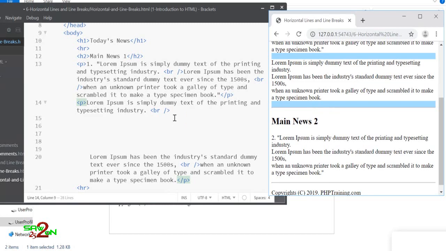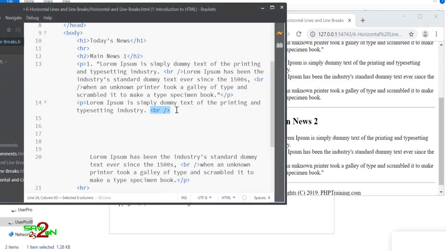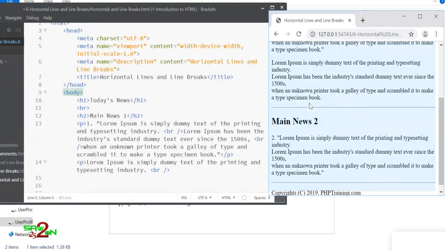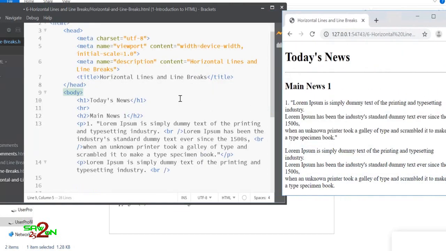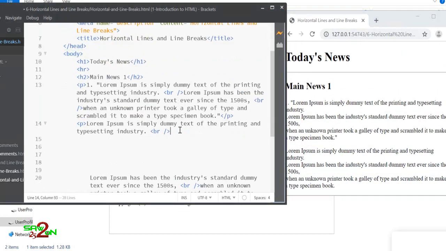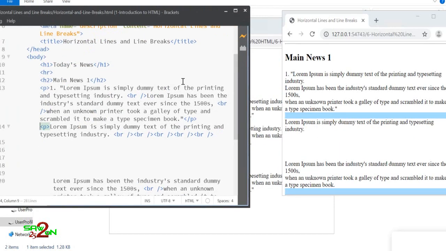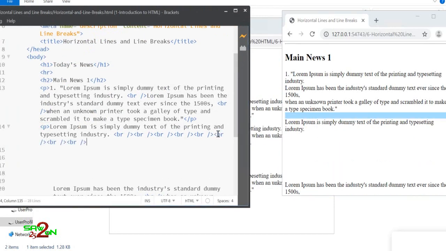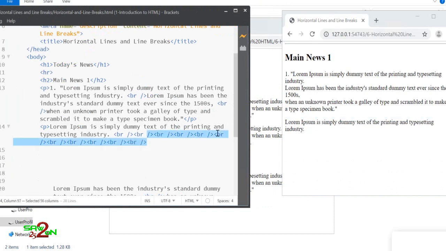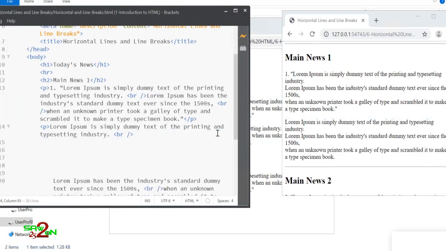If you want to add a break, you have to use a tag. HTML is a markup language, so you have to mark up that this is a new line. If you want to add two lines, you can do it via breaks. You see it's breaking up here, right? So the way you add new lines is via this BR tag.